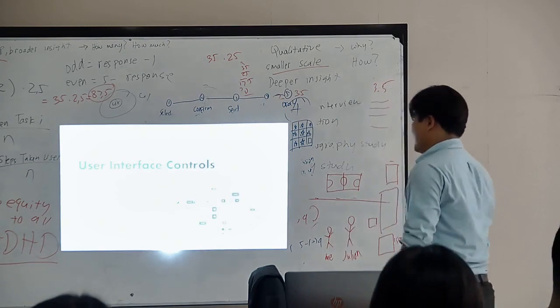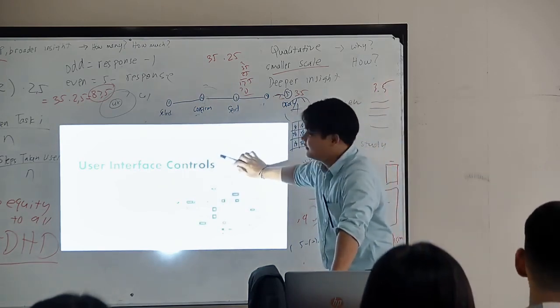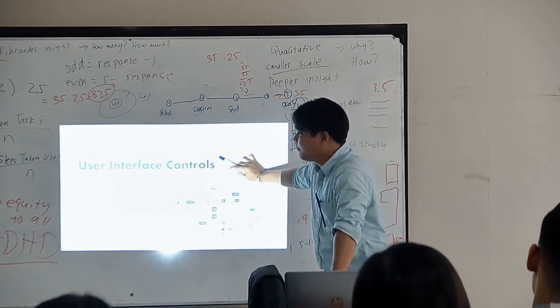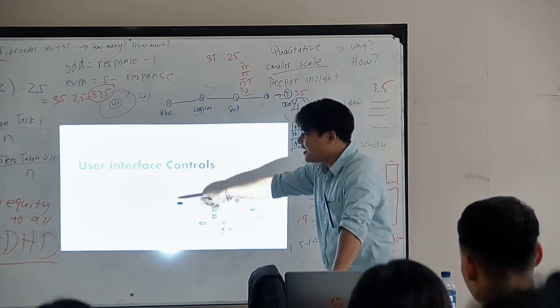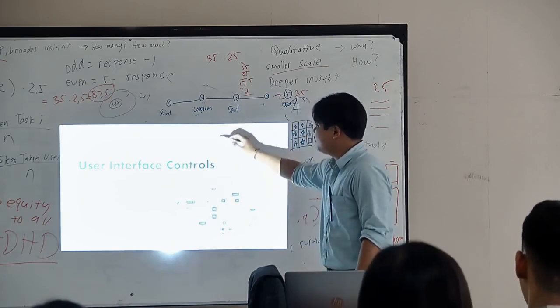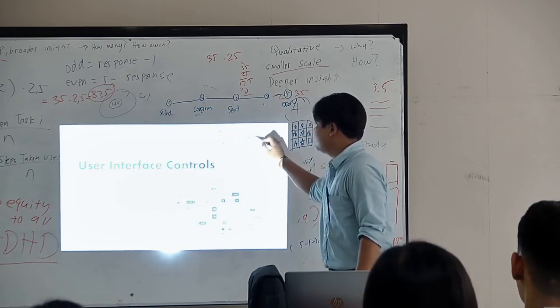And then next we have user interface controls. We have button, text field, check boxes, sliders, switch. Next we will learn about anatomy.